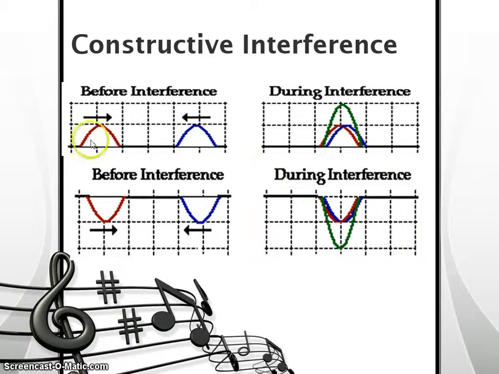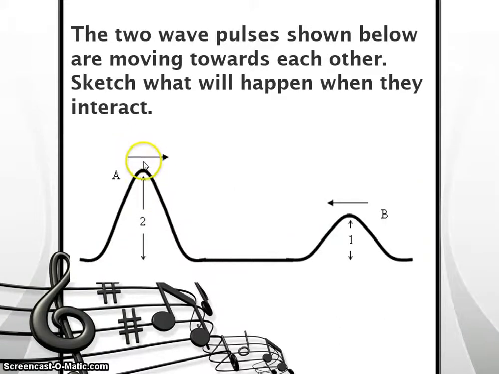So here are two waves coming at each other. You've got a positive and a positive. What's the result? Big, or positive. Same thing if we have a negative and a negative. Before I was talking in terms of a valley and a valley. What's the result? A bigger valley. Even when they're not exactly the same size.